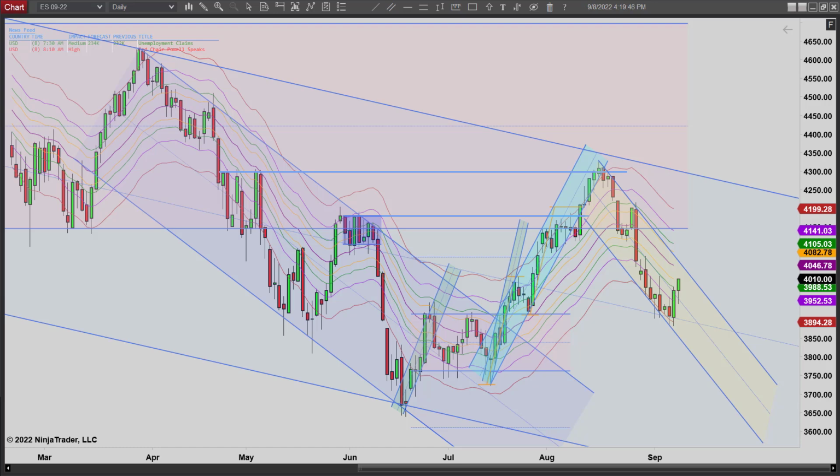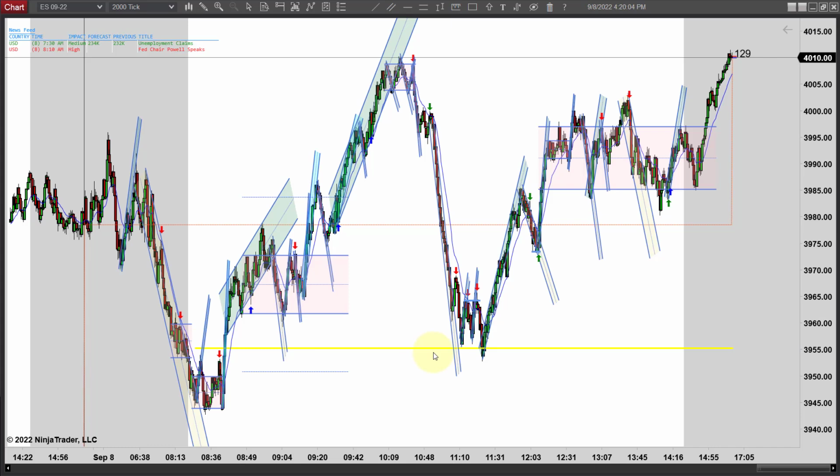But let's flip over to that chart and we'll take a look at it. And here it is. And today is rollover day. Normally I don't roll over till Friday, and sometimes it's Monday. I'll roll over when the volume rolls over, and obviously the volume did not roll over today, but that could cause a little wackiness in the market. You can see that looks like a range day, but this was the rally off the lows after we traded down early, and then we pretty much took all of that back and started over again and ended up trending up, and we had a little run up into the close here.